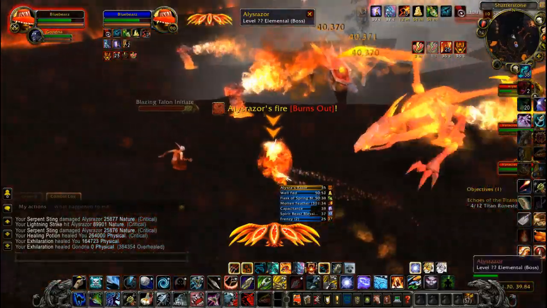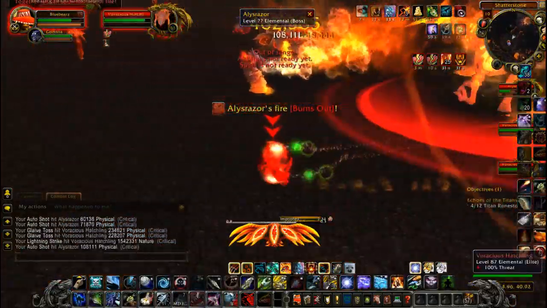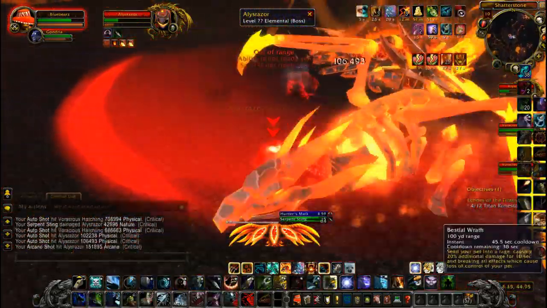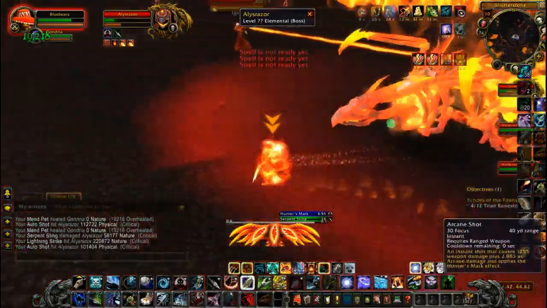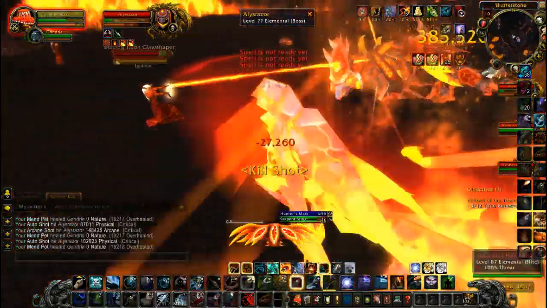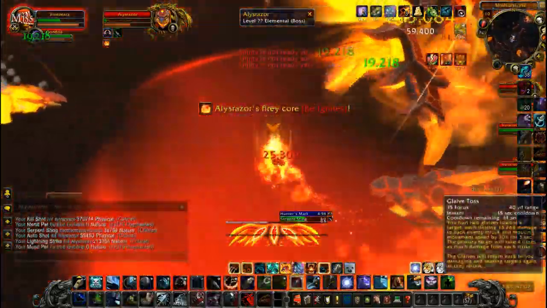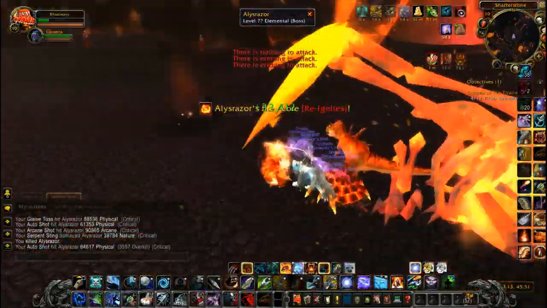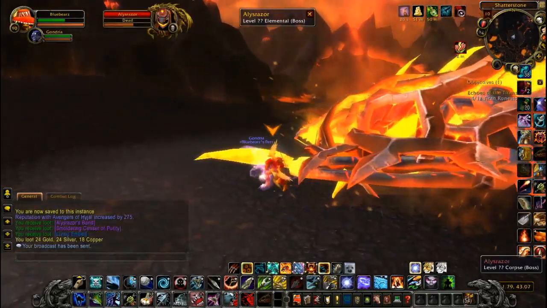After the fiery vortexes had disappeared, I needed to burn down Alysrazor. So I found her on the ground and I used everything I had. I used every cooldown. As you can see, I used Stampede first because it puts out a great amount of damage. Then I use my Dire Beast, and then you just burn her with Arcane Shot, and then 2 kill shots. So there we go. As you can see, after burning her on the ground, she dies pretty easily.